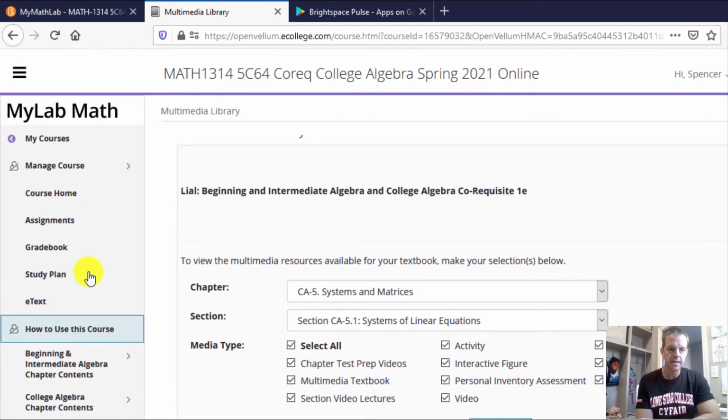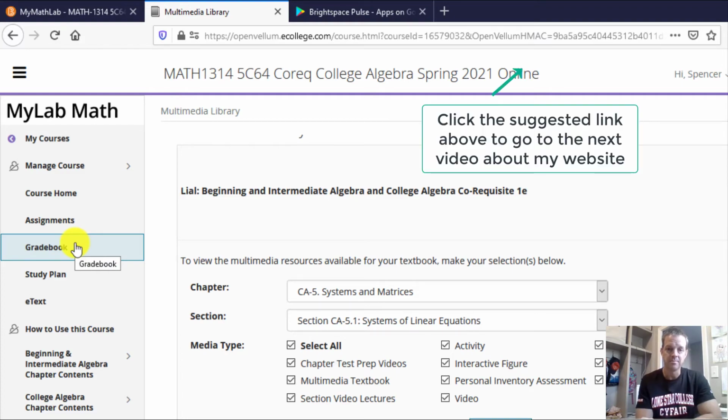Outside of that, that is mostly how MyMathLab works. From this point, if you do want to check grades, I do recommend checking them over in D2L. But as a reminder, as I stated in that video, when you do work in MyMathLab, the D2L grade does not populate immediately. It takes maybe an hour or two sometimes, and sometimes it's quicker than that, to sync back over into D2L. So that's MyMathLab. For the next video, I'm going to show you things about my website.